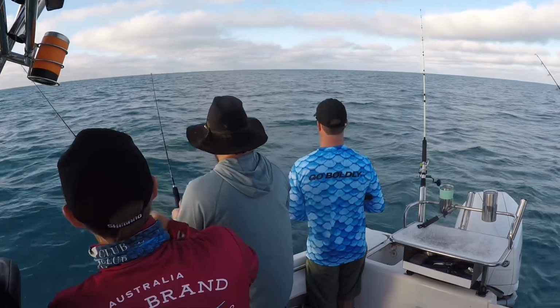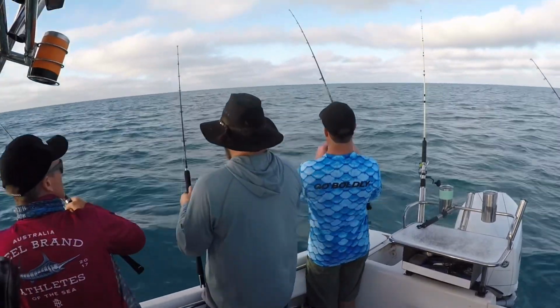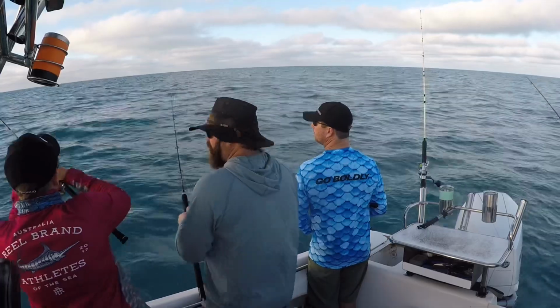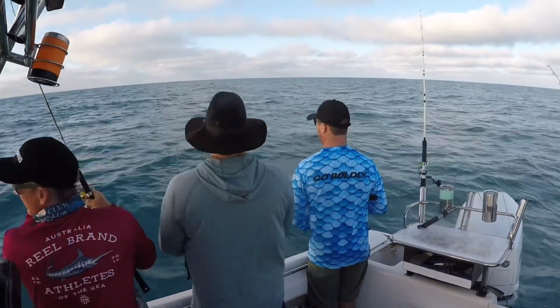So you can only catch in the territory 3 per person. They do suffer from barotrauma, so in this depth of water there's no size limit on them. Barotrauma. Where that came out of that trout's mouth. Yep. That's the stomach coming up, eh?